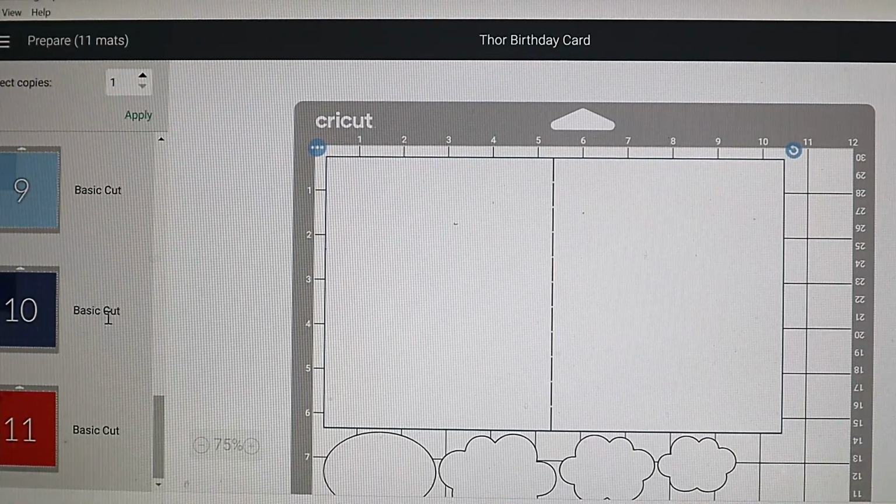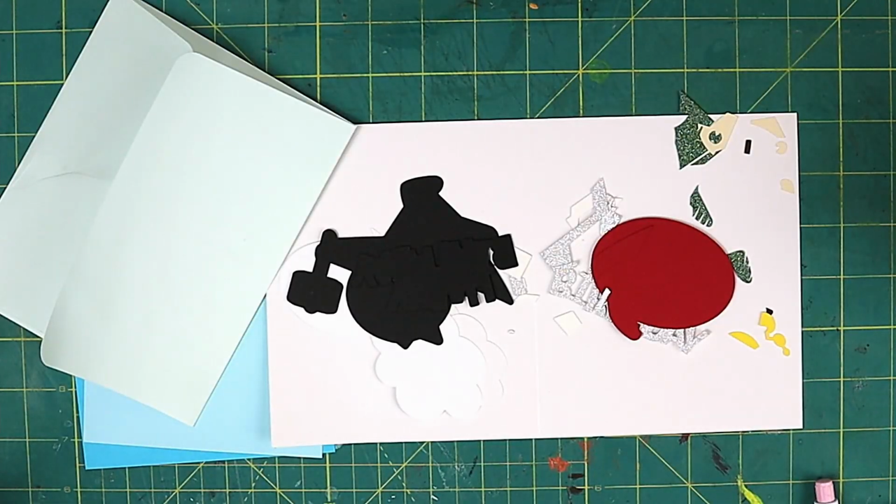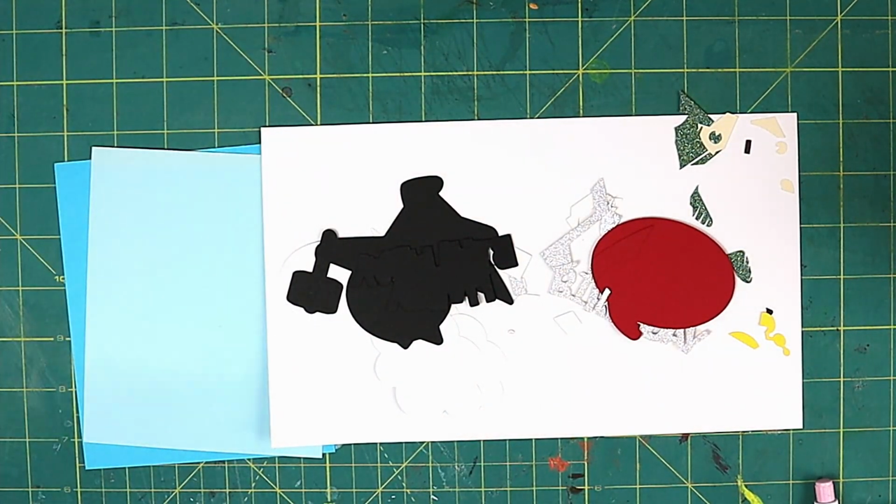I'm going to load these in and then cut them out, and once I cut them out, I'll come back and I'll show you how easy or not it is to put it together. I've got all my bits cut out now, and my envelope, and that's all ready, so I can put that to one side. I don't have to worry about that.